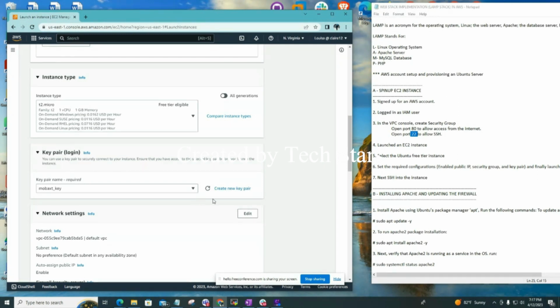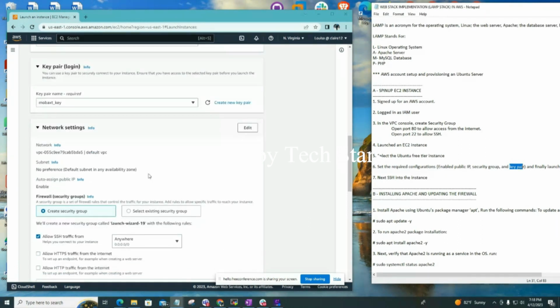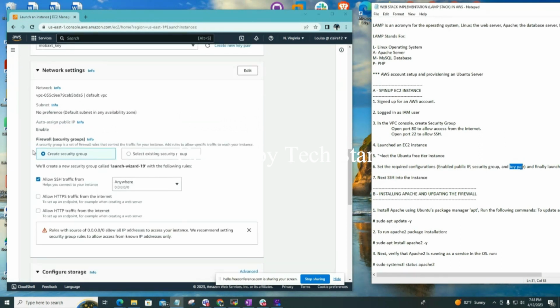So the next thing we've got to do here is, on the network, we selected the key pair already. Then we're going to work on the IP address and the security group, which is next here. Here, we leave the VPC as default. We don't have to edit that. On the IP address here, you can see it says auto assign IP address, so we don't have anything to do.